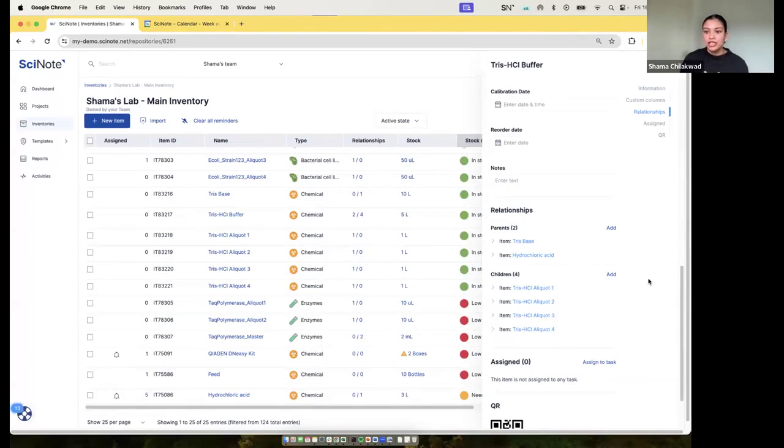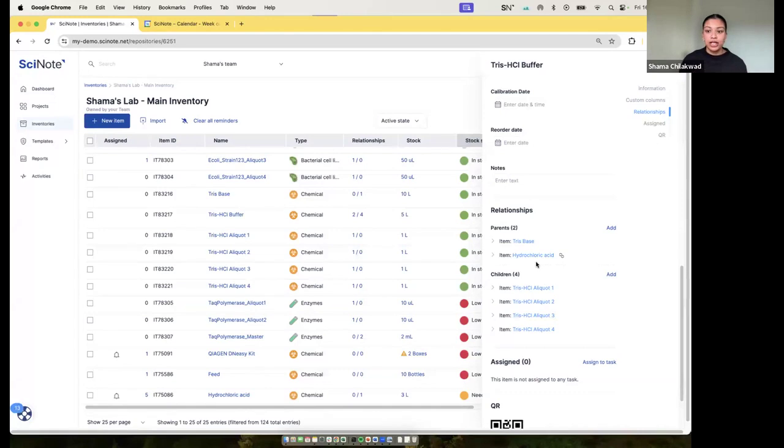Now, the reason this is important, and it's really good for traceability and reproducibility of information, is because items in Cynote can have the same name, but they always will have a unique ID. So say this hydrochloric acid, I entered it today, but then I had to reorder hydrochloric acid in a month's time.